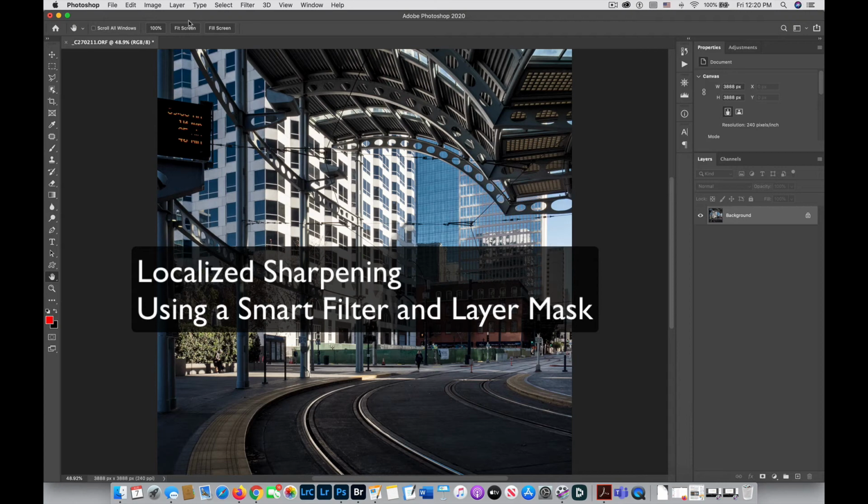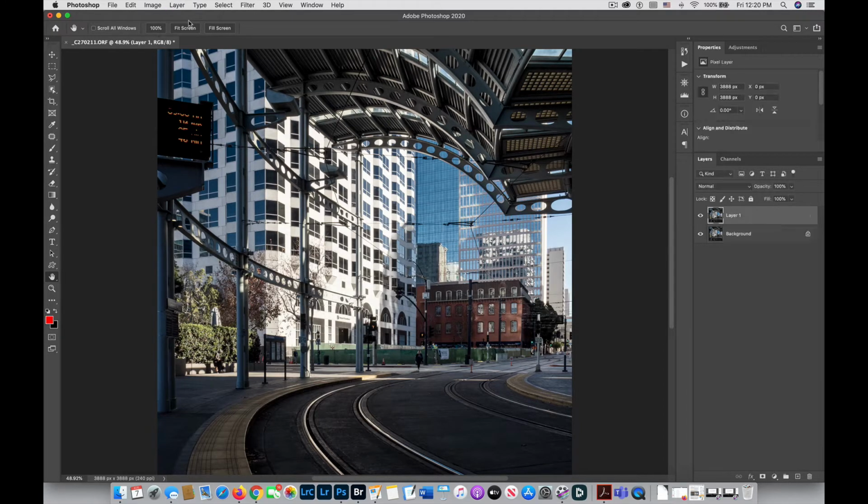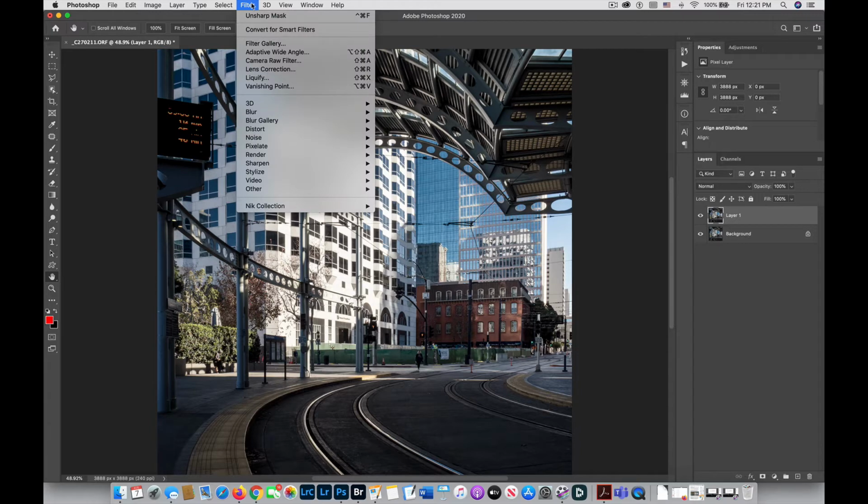We are going to play with a little bit of localized sharpening on this image. We need to duplicate the layer, and we could just go in and sharpen it, but if we sharpened it, we couldn't go back and re-edit the sharpening if we didn't think we had enough or we had too much or whatever the reason.